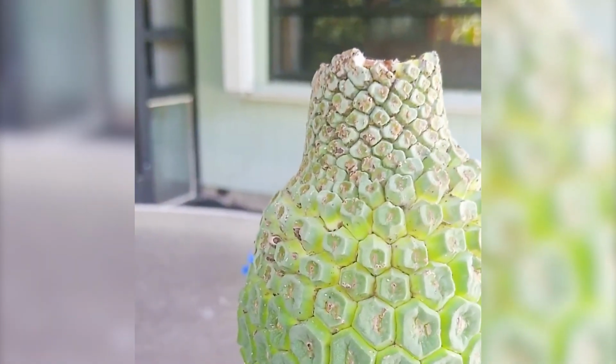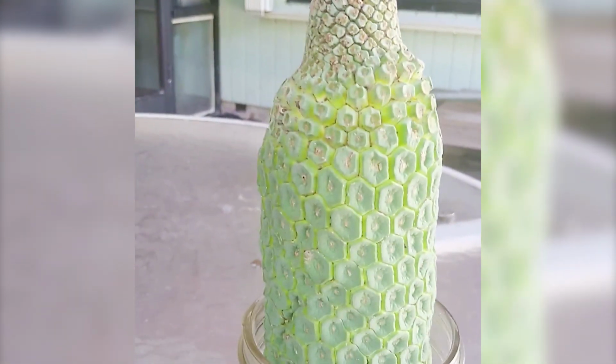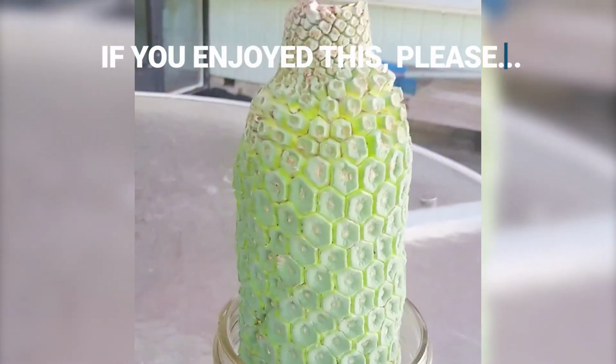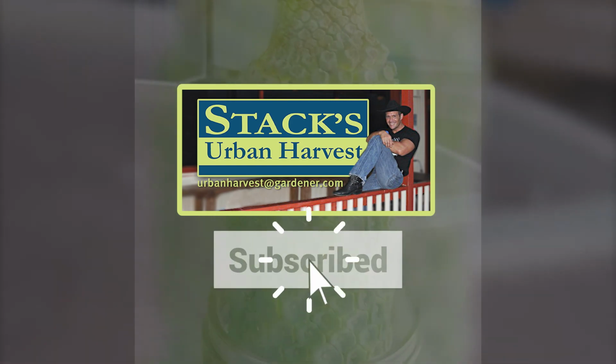If you try to eat Monstera before it's ready, it's toxic, but you'll know it as soon as you put it in your mouth because it'll burn. When it's ripe and it starts to peel itself, you eat it section by section. You eat the sections that have self-peeled, and it tastes like this magical combination of banana, mango, pineapple, and it's super, super delicious. So that is Monstera deliciosa, and that is one more small corner of the garden.